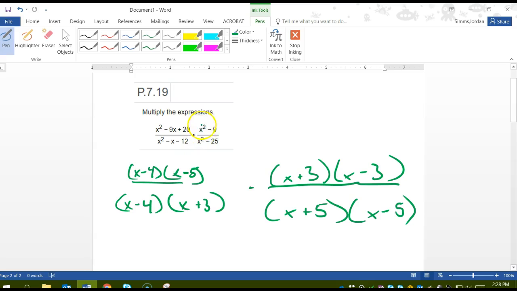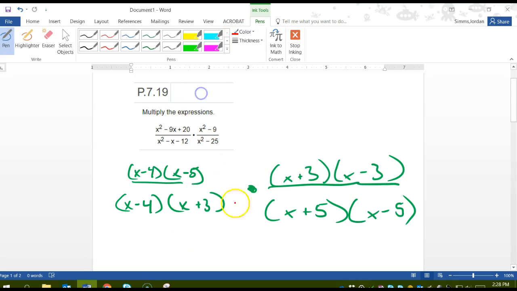Remember, differences of squares, when we're subtracting two perfect squares, we basically take the square root of the left term, goes in each bracket, square root of the right term, goes in the right of each bracket, and then we make one positive and one negative. So that's the play here. And over here, this is back in P6, factoring trinomials. I hope you're okay with that, but if not, let me know. I can definitely talk to you a little bit more about that.